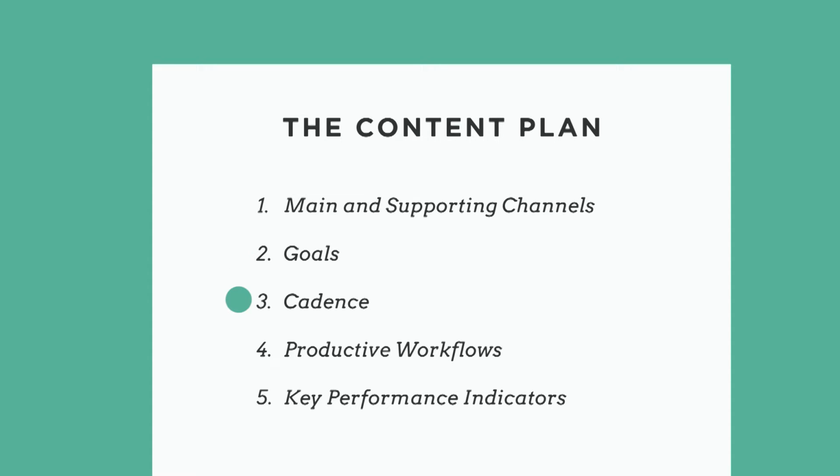The third component of that plan is cadence, which is figuring out how often you should and can produce this content. A fourth component are productive workflows. And what I mean by that is just establishing a series of steps that can allow you to produce that content within a reasonable amount of time.